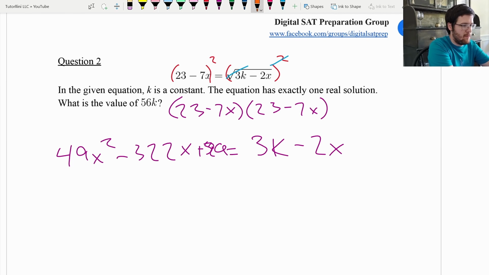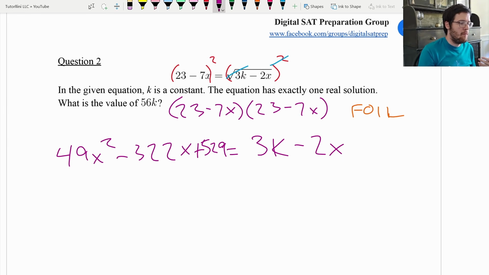Again, all we're doing is just FOILing. I just did that kind of fast. If you go through and do the first, and then the outer, the inner, and the last, and then you combine all of them, you should get what I have written over there, 529. Let me make that look a little nicer. Okay, you can hopefully kind of see where this is going. We're going to get this in standard form, and then we're going to use the discriminant.